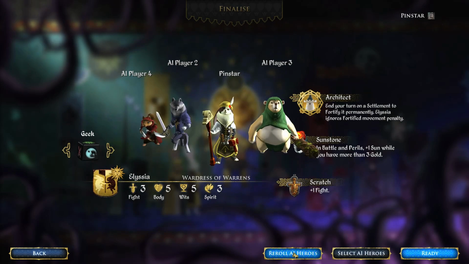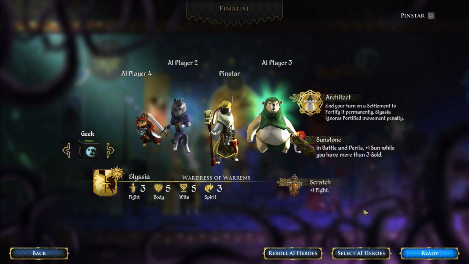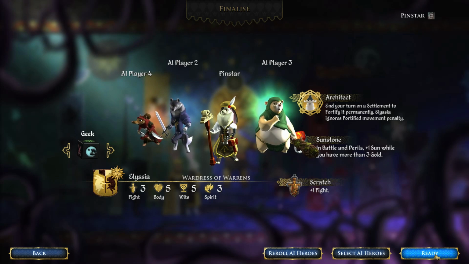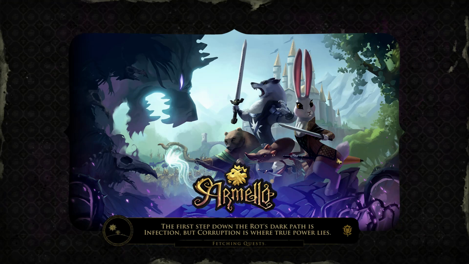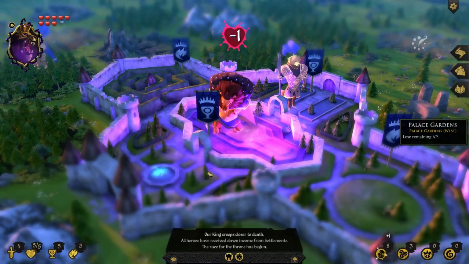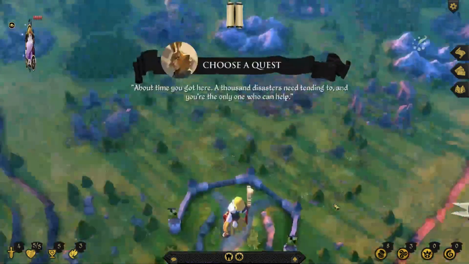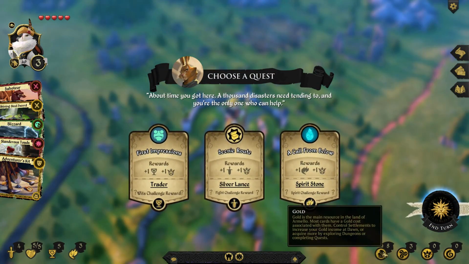I'm going to just reroll these heroes until we get one of each clan. Oh, lucky reroll. All right then. We got Thane, Zosha, Gore, and Elyssia. So one AI opponent from each batch of heroes here. One of the reasons I like the Rabbit Clan, and this works really well with Elyssia, is that you start with 8 gold, which is awesome.